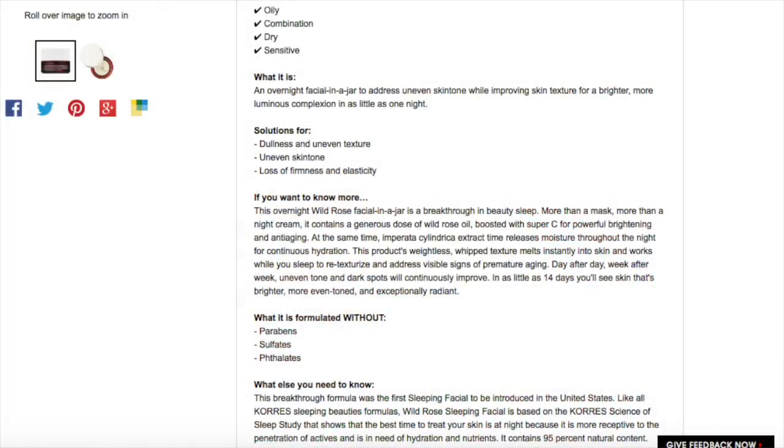The last product is the Caudalie Wild Rose Sleeping Facial — a lightweight overnight facial treatment that melts into the skin to brighten and moisturize with wild rose oil. I actually have the full size that I've been using for a while. It does have a strong smell of essential oils — a strong rose and citrus scent — but it works like a miracle worker overnight. I tried a Mary Kay overnight mask before and enjoyed it, so when I saw this one I really wanted to try it.